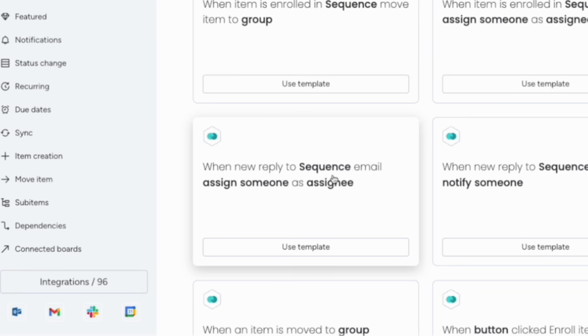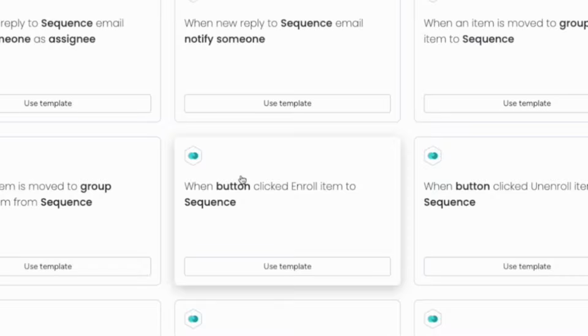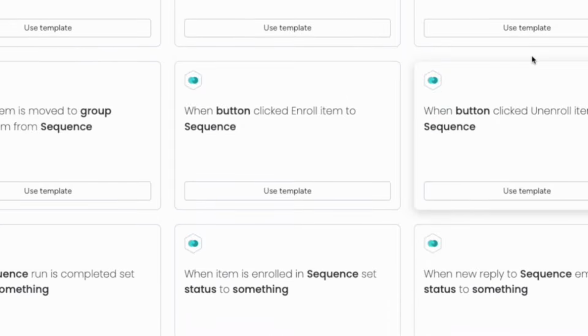So again, it's very customizable and you can build it yourself. We don't do it for you because every business is running something different. So when there's a new reply to a sequence email, we want to notify someone or assign the manager, or we can create different buttons to activate or deactivate sequences, and so on.